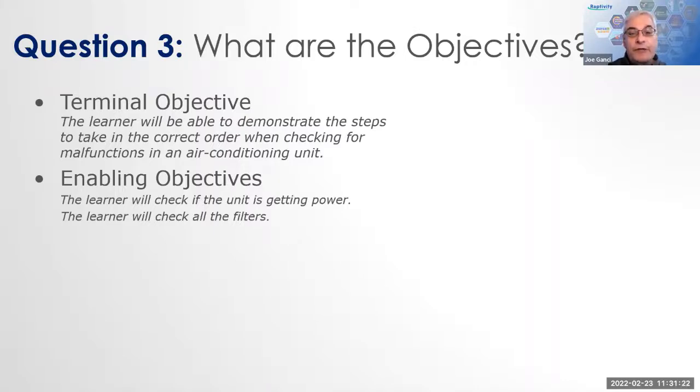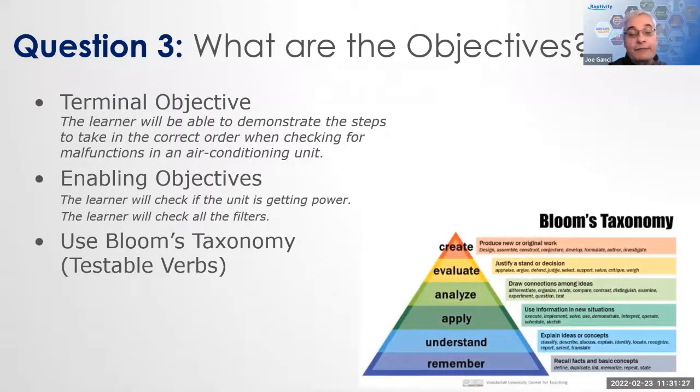So the thing that you want to use, if you haven't already started using this, is Bloom's Taxonomy. Bloom's Taxonomy has been around for a long time, and yet it's still the #1 way to make sure that your objectives are correctly written. Because the important thing about any objective is that it should have a testable verb in it. So it's not enough to say, for instance, that I will know how to do something. Let's say it's the timing again, the learner will know how to fix the timing on a car. Well, how do you know that they know?